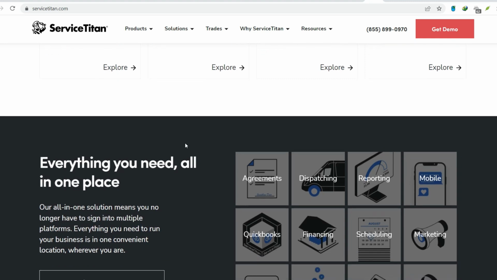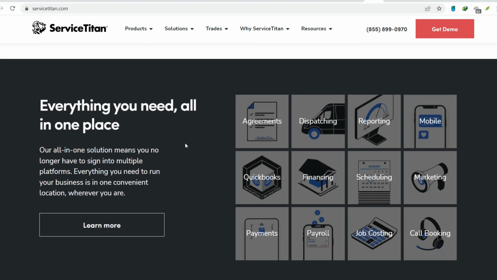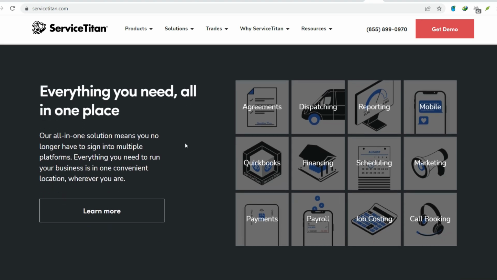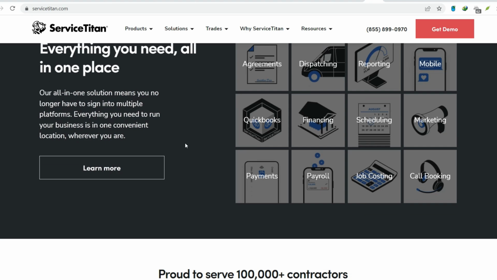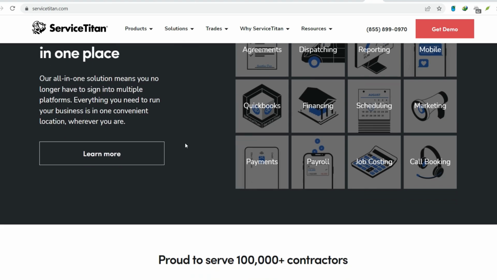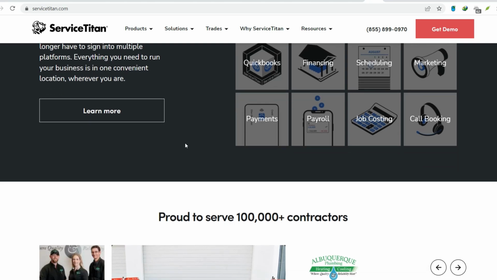This method is handy if you're dealing with a situation where the customer has moved locations or the service location is no longer relevant. Navigate to the Customers tab and find the customer you want to deactivate. Click on the customer's name to open their profile. Locate the Locations section within the profile. This will display a list of all service locations associated with that customer.